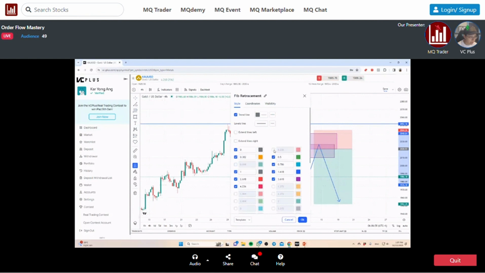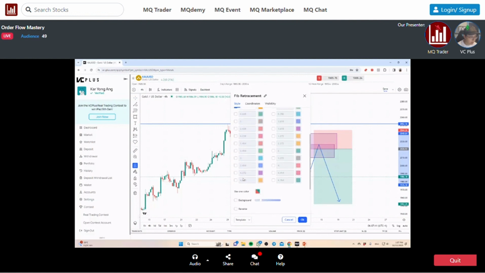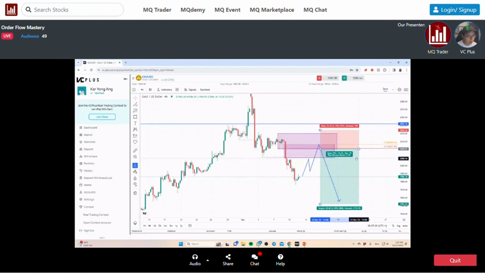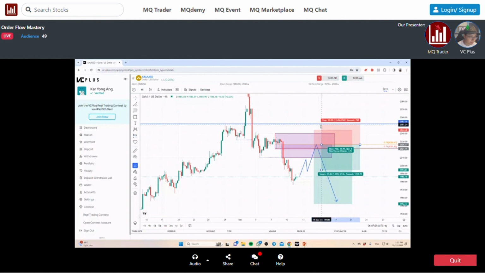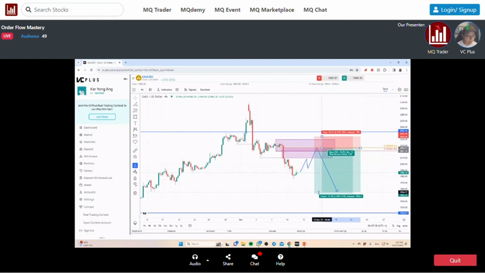Sorry, this part I need to adjust again. Okay, so 0.71, 0.79. Okay, so 0.71 basically lines up very nicely with that, right? So that would naturally be your entry anyway. Okay, and then you can play around with double entry. Okay, so gold is another opportunity that we have, right, in terms of the strategy over here on a 4-hour scale, right? So that's more on the swing side of things. So far, so good.